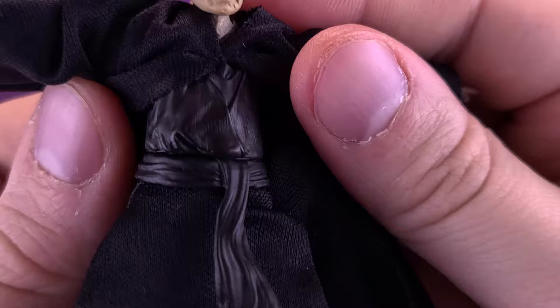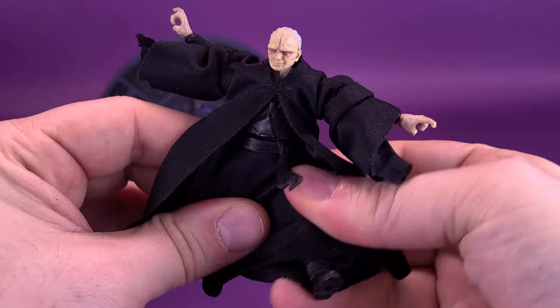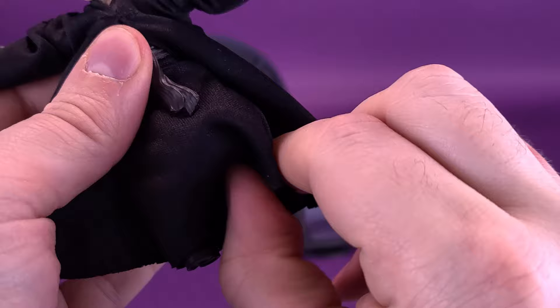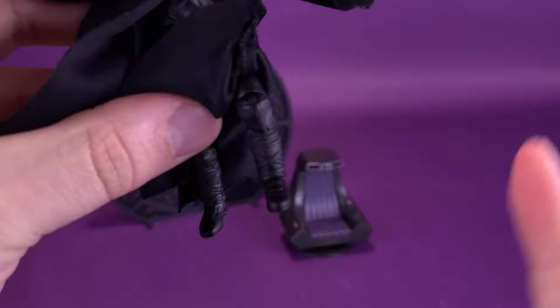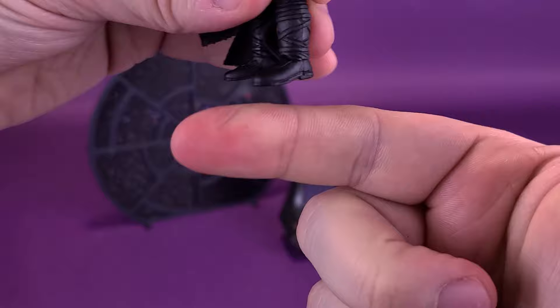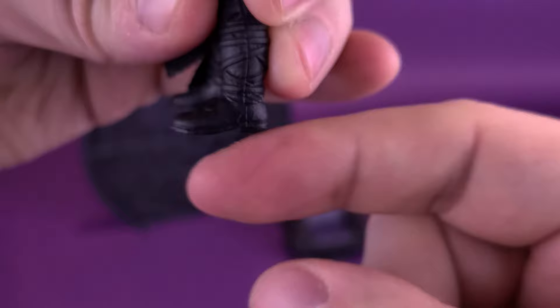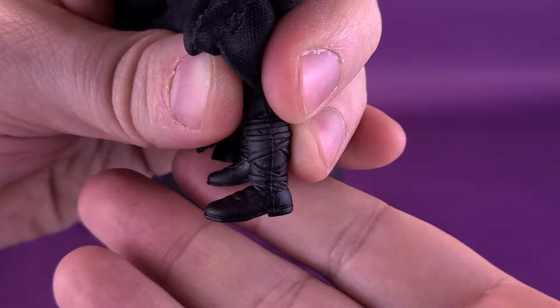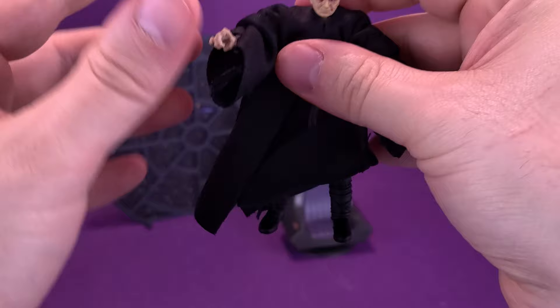For his upper torso — they have sculpted actually underneath that like a Jedi tunic, and that rotates back and forth. It doesn't seem to be on ball joints, so it's just a straight swivel. Legs split out; you can go forward and back on the legs, they swivel at the top, there's a single bend at the knee, lower rotation, and he does have foot articulation. The issue with this figure is the way that his feet are posed — even though he has a knee bend and technically a foot bend, his feet always seem to want to be on a slight angle and aren't flat. Hasbro didn't include a display stand with this release of the Emperor.